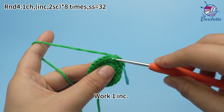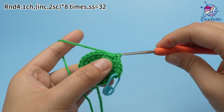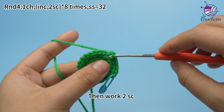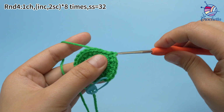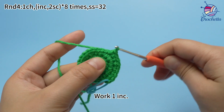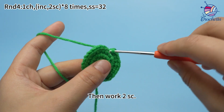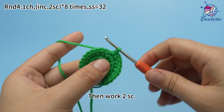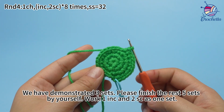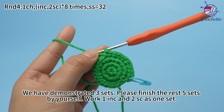The second set, with 1 increase. Then work 2 single crochets. The third set, with 1 increase. Then work 2 single crochets. We have demonstrated 3 sets. Please finish the rest 5 sets by yourself with 1 increase and 2 single crochets as 1 set.